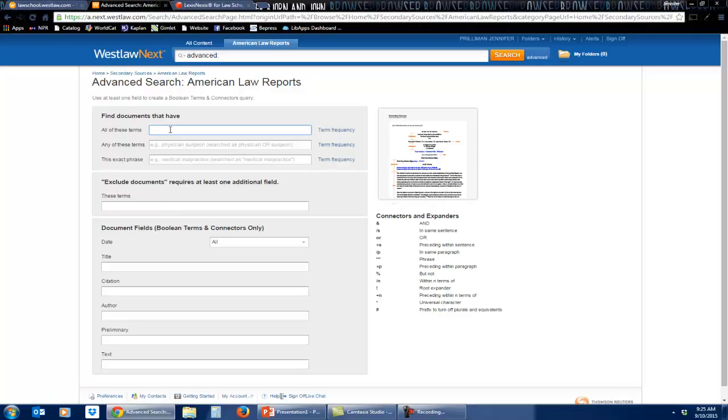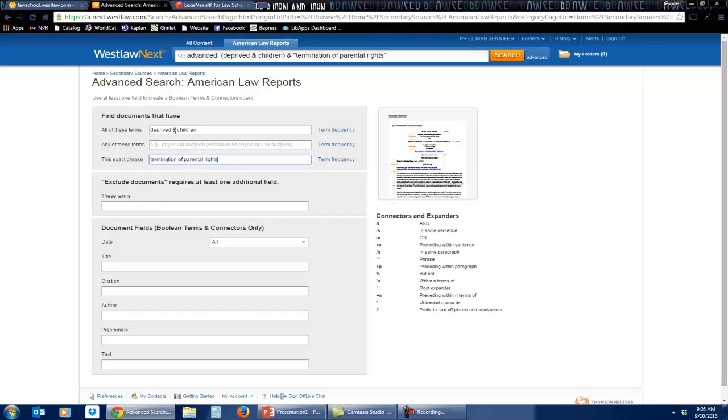The advanced search will help you construct a really specific search using all of the phrases or words that you need. So we're going to search for ALRs related to termination of parental rights. We're going to search for deprived and children, and the phrase termination of parental rights. Notice the search that I've built.